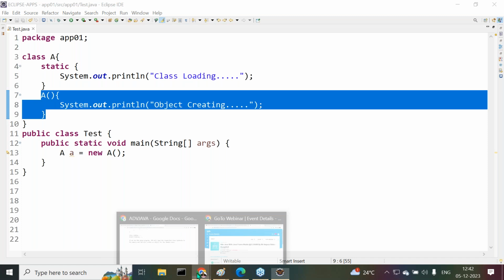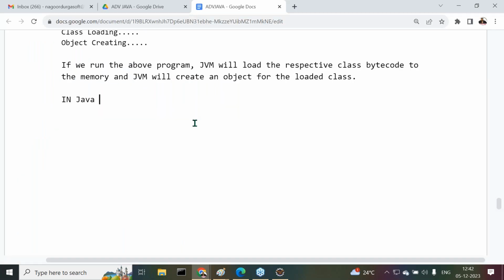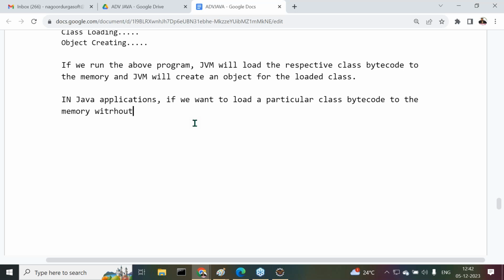Now the point I'm telling you is, in Java applications, if you want to load a particular class bytecode to the memory without creating objects, then we have to use the following method from java.lang.Class.